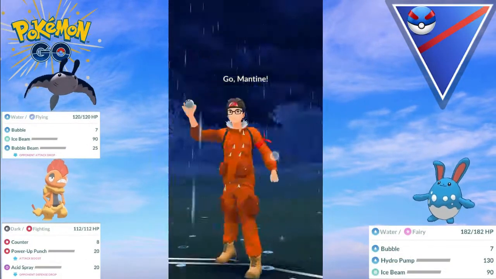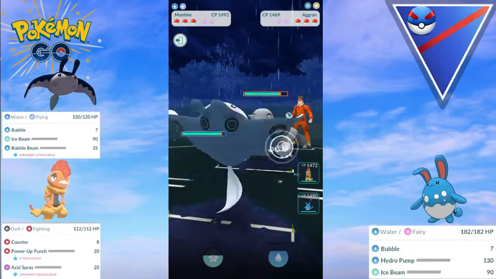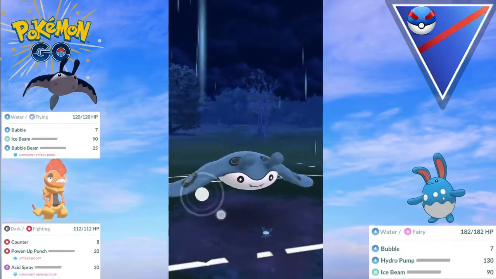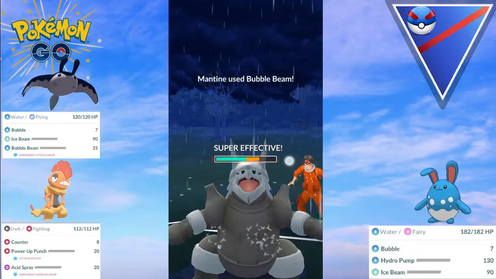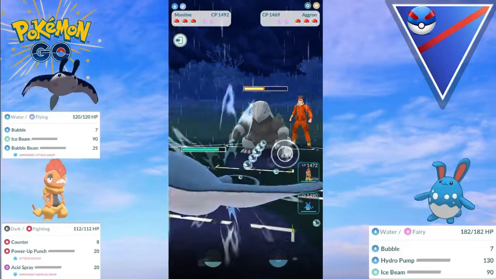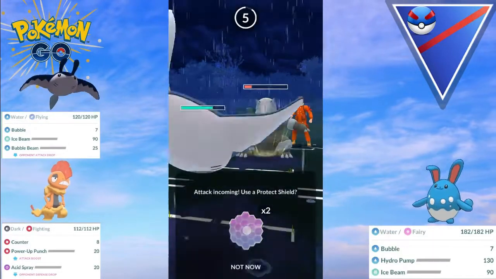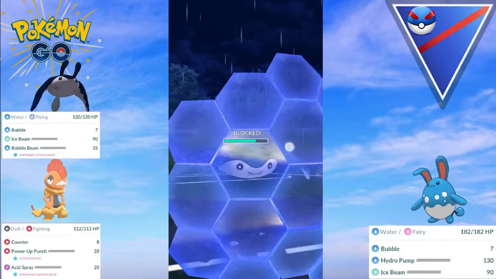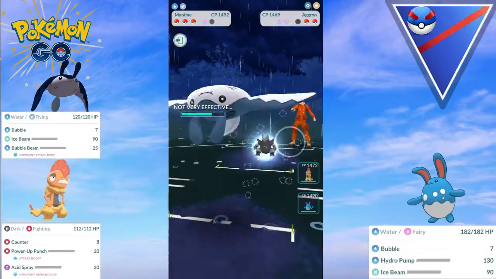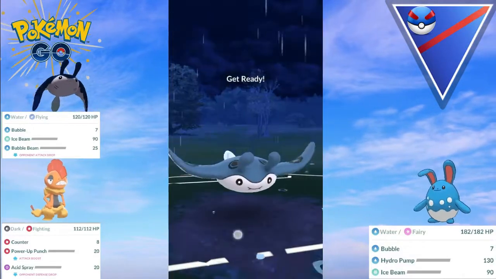Moving straight into the next match, we've got Mantine against an Aggron. A favourable matchup for us here. We can probably just go for the Bubble Beam to take this Aggron out. That does a massive chunk of damage for the Bubble Beam, as it's super effective. The bubble damage is absolutely destroying this Aggron. We can comfortably shield here, guys, because we've got so much HP, and we will be farming down the Aggron. Now I think we've got another Bubble Beam stored. The Malmetal comes in.